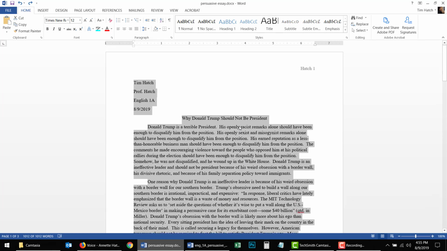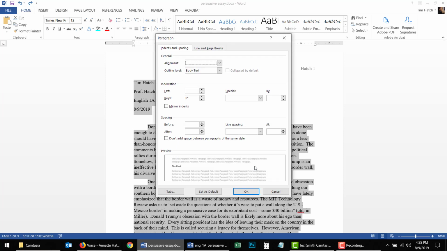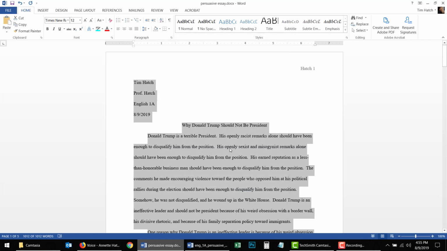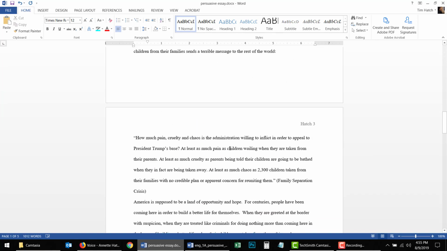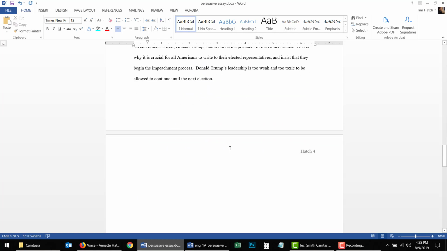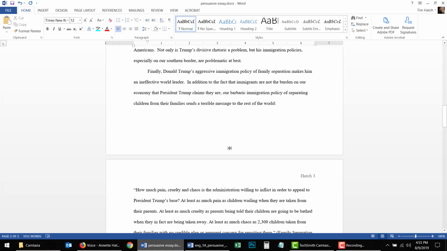Okay, I'm going to right click. To highlight the entire thing, you hit Control A on your keyboard. I'm going to right click on the text and select paragraph, and I'm going to select line spacing, which should be double. Put a check mark there where it says don't add space between paragraphs of the same style. Okay. Now I have a double-spaced academic essay that is almost perfectly formatted. There's a little extra space there. We'll get to fixing that in a second.